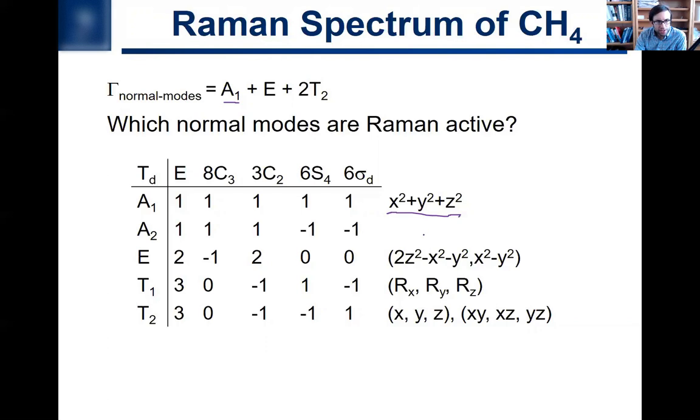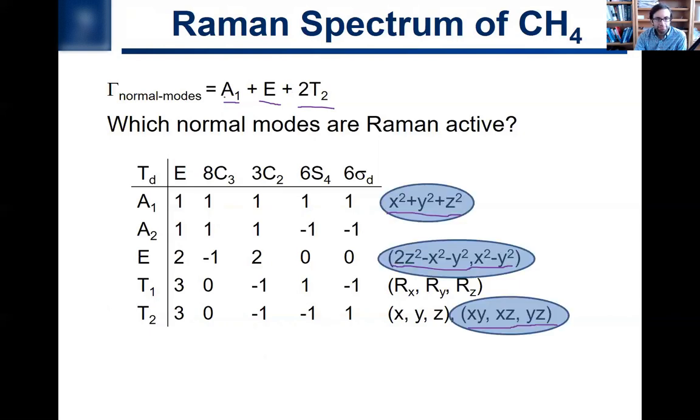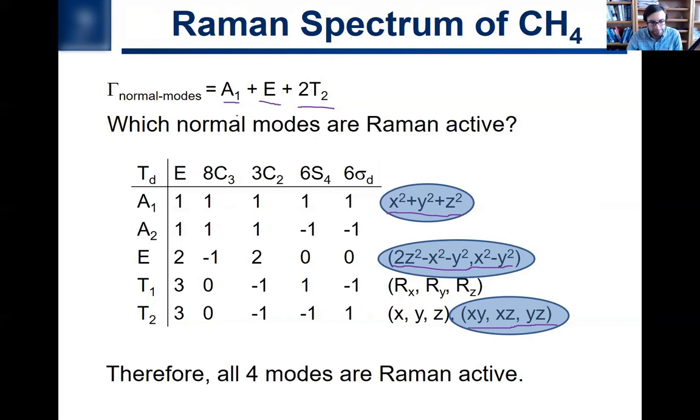We have products, A1 transforms as a quadratic function, is the best way to put it, okay? We don't have any A2s, but if we were to have an A2, it wouldn't be Raman active or IR active. E is our next one, and E, again, is Raman active. We have quadratics in there. We don't have any T1s. Would T1 be Raman active? No. There's no quadratics in here, just rotation functions. And then we have two T2s. Are they Raman active? Yes, we have quadratics in there. So all of these normal modes, A1 plus E plus the two T2s, are going to be Raman active. Okay? All four modes are Raman active.